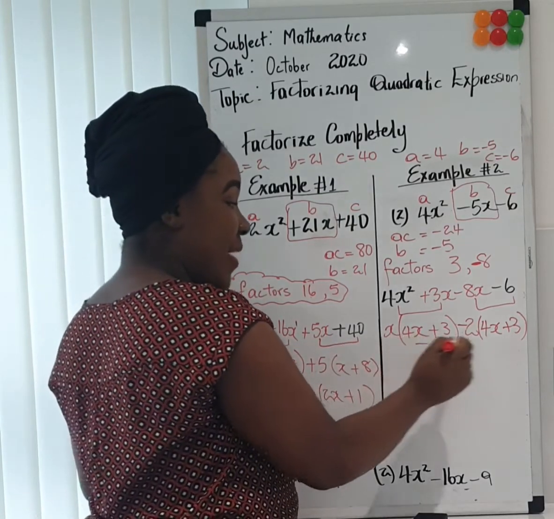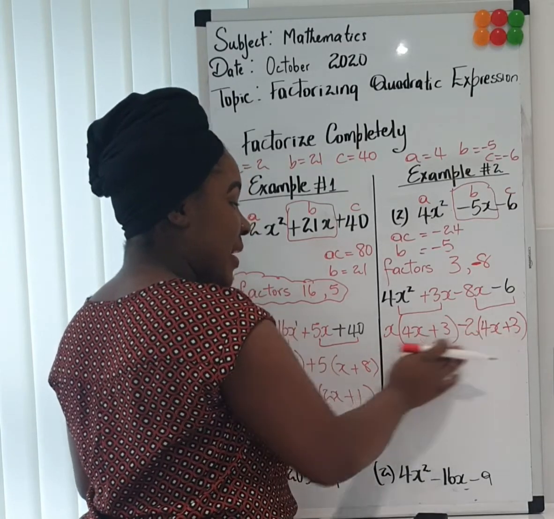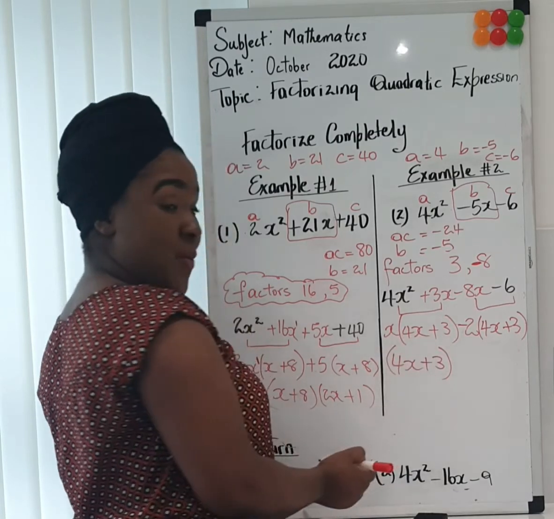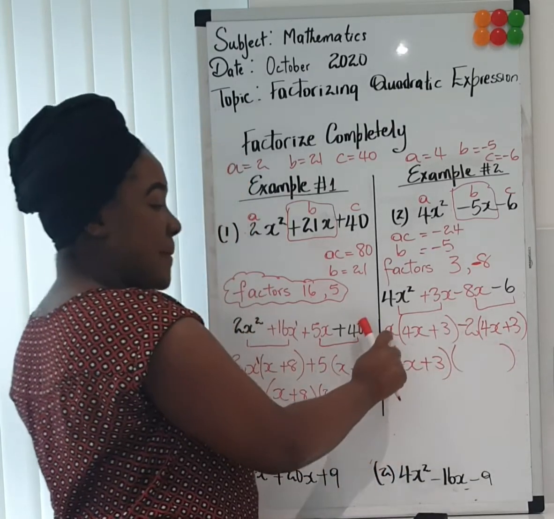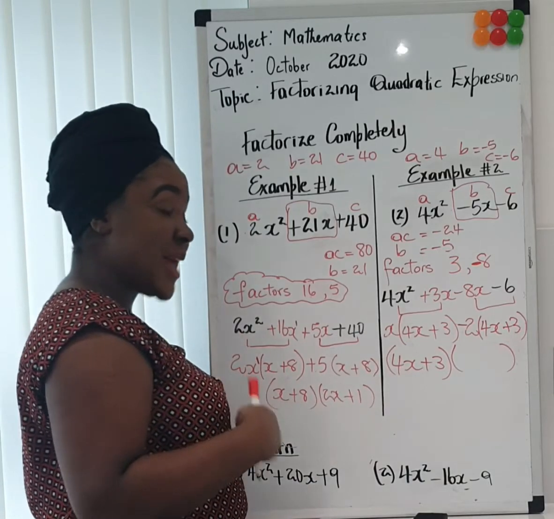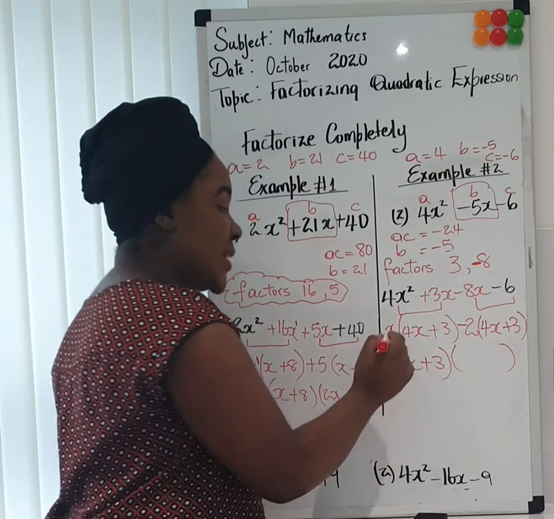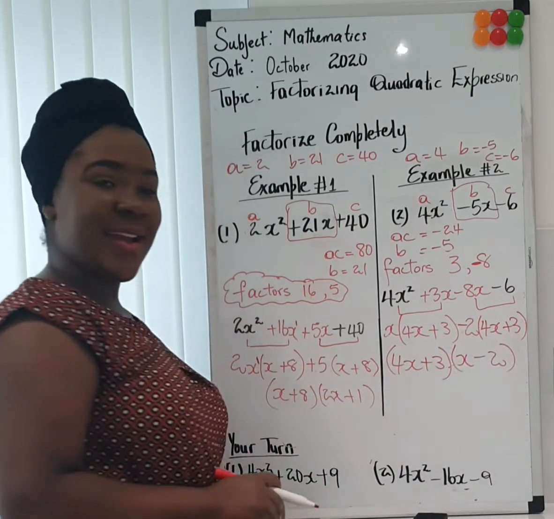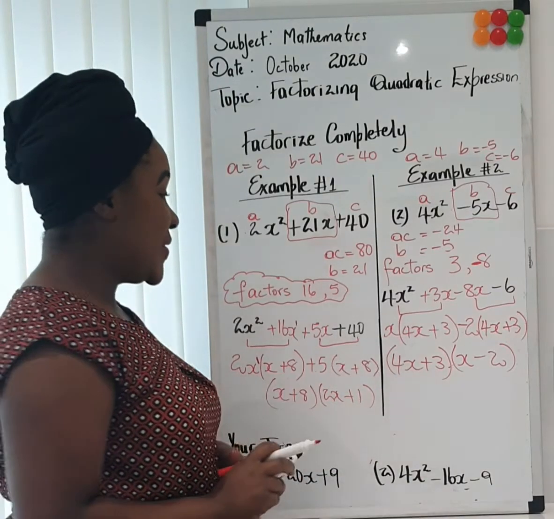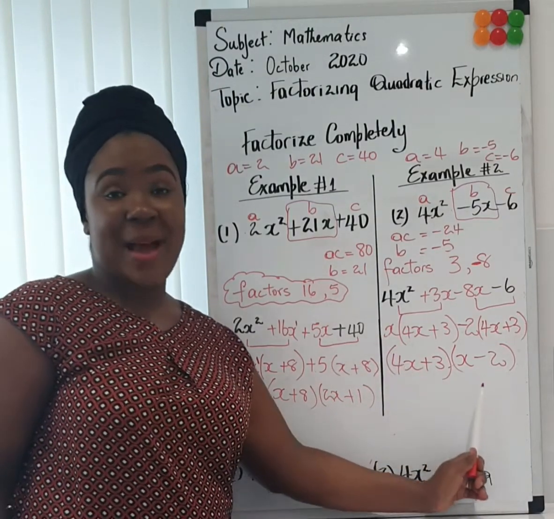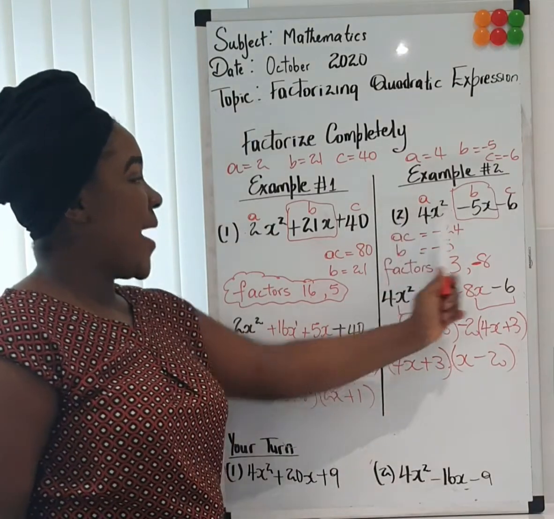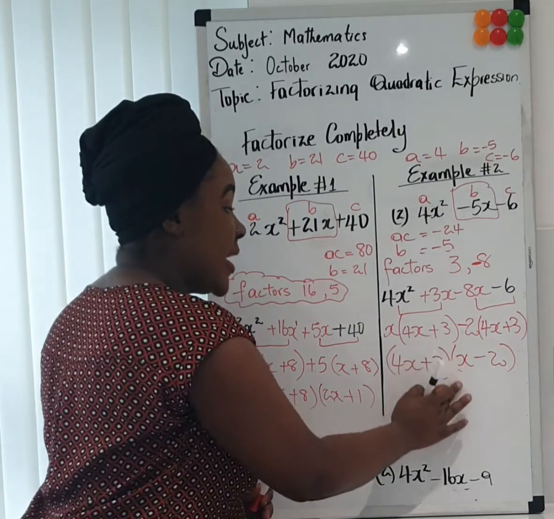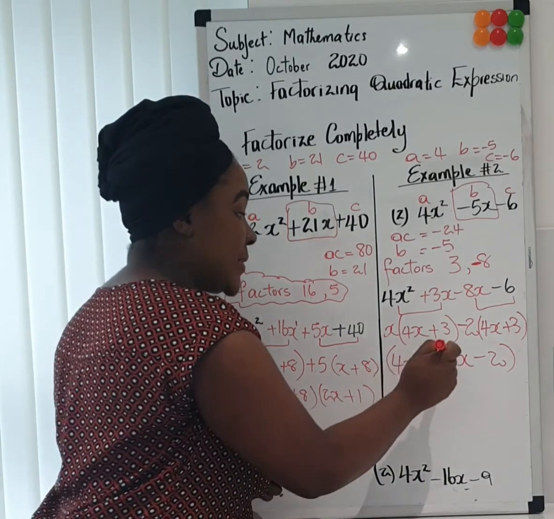Next step now, I write down one of those brackets because they're both the same. So I write 4x plus 3 in one bracket, and in the other bracket, the numbers that are outside the brackets are going to go in that bracket. So the x goes there, and here, the negative 2. Alright? So there goes my solution. And remember that if we expand our answer here, we should get back what we started with. So that's a way to check if the answer you get here is indeed correct.